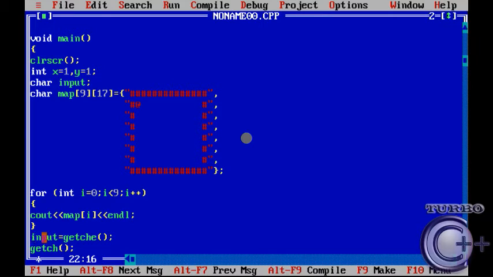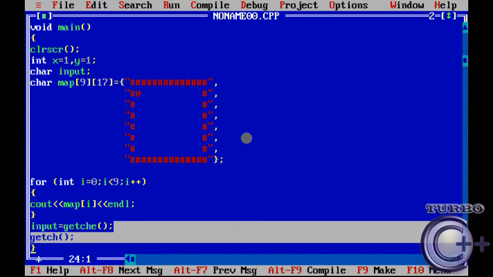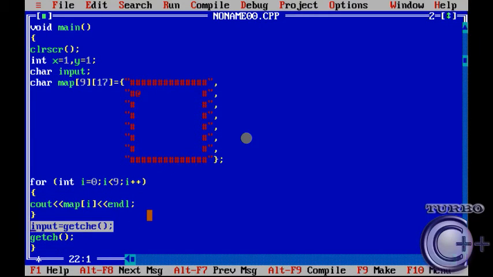Look at this line carefully. This line means that the moment the user presses a single key, if I press W, then the value of input will be W and nothing else. I don't have to press enter and wait. It won't wait for me to press enter. It's just going to give the input value W. Then we are going to check.